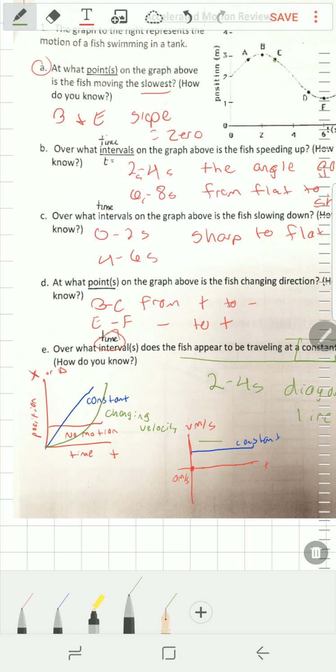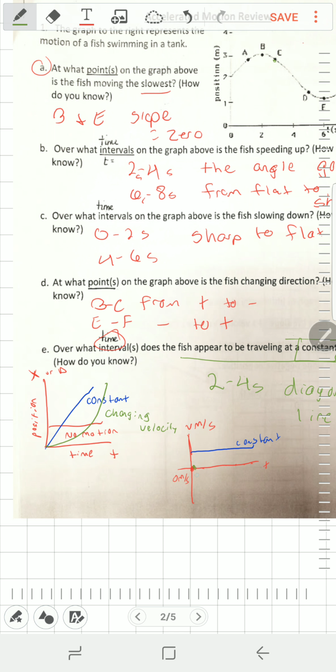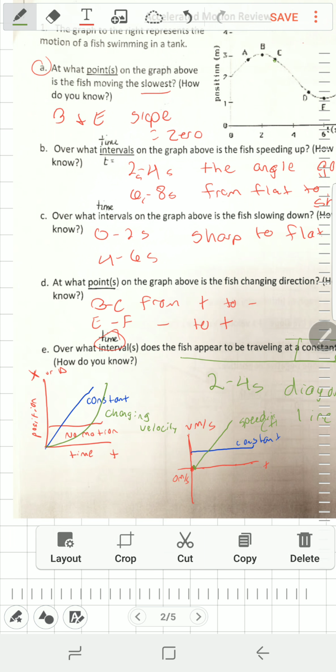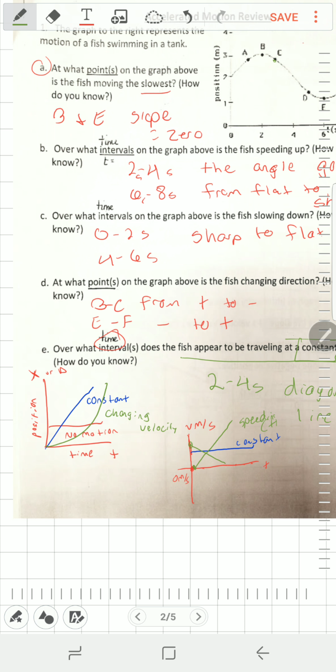So if it's speeding up in a positive direction, that means I'm getting away from the 0 meters per second. That means I'm going up. That is speeding up in a positive. Now, if I'm slowing down in a positive, I'm going towards my 0 meters per second. So here I am going towards my 0 meters per second. That is slowing in a negative. And let's go there. Anytime, doesn't matter positive or negative, if I'm going towards the 0 line, that is slowing down.